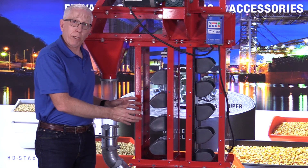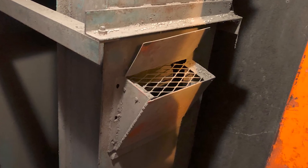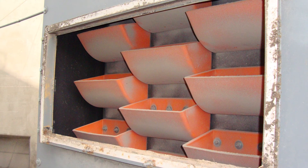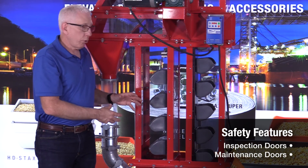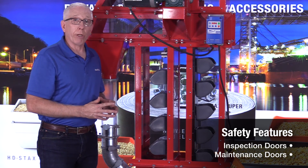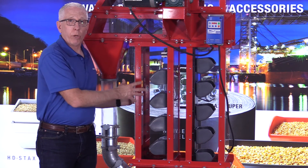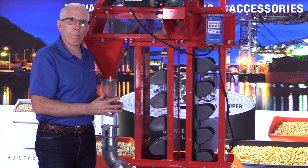Something else you'll see with trunking is inspection doors, so that you can take a look at your bucket elevator belting and the buckets. If it's a true inspection door, when you open it up there's going to be some steel mesh there so you can't get your hand in, but you can take a look and see how it looks. You might also have maintenance doors, which are very common on the trunking — oftentimes if you want to replace buckets or belting, you're going to want to remove the belt and buckets through the maintenance door. Those require that you lock out the bucket elevator so it's not possible to be running or even starting up while you're doing that maintenance. Sometimes people want a maintenance door on both sides of an inside trunking. If you have that, the rest of the trunking of that section is going to have to be extremely heavy because it has to carry all that weight as well as having two maintenance doors on it.